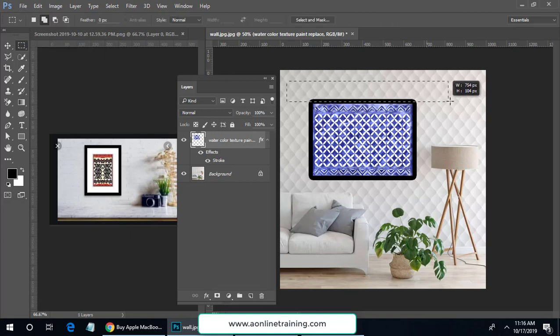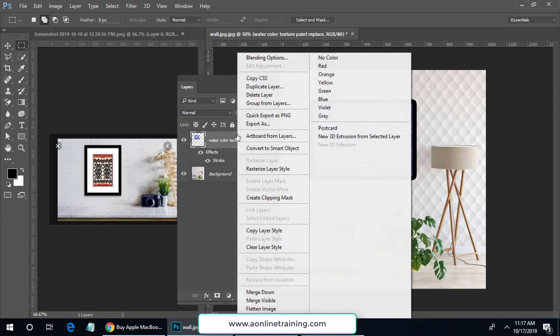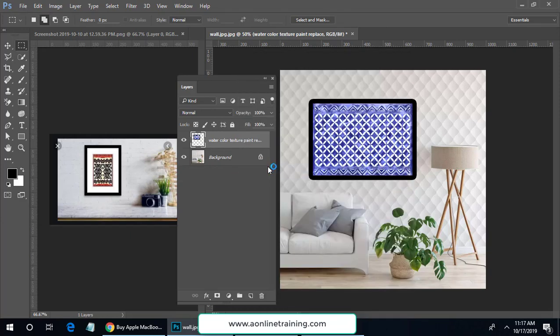After that I want to give a shadow, so it looks like it is on the wall. Before that I just take a marquee tool and select to remove some of the edge of this black, because I want more sharp corners there. So initially I'm just going to right click and Rasterize Layer Style. Now I can select some of the area of the black and delete it.